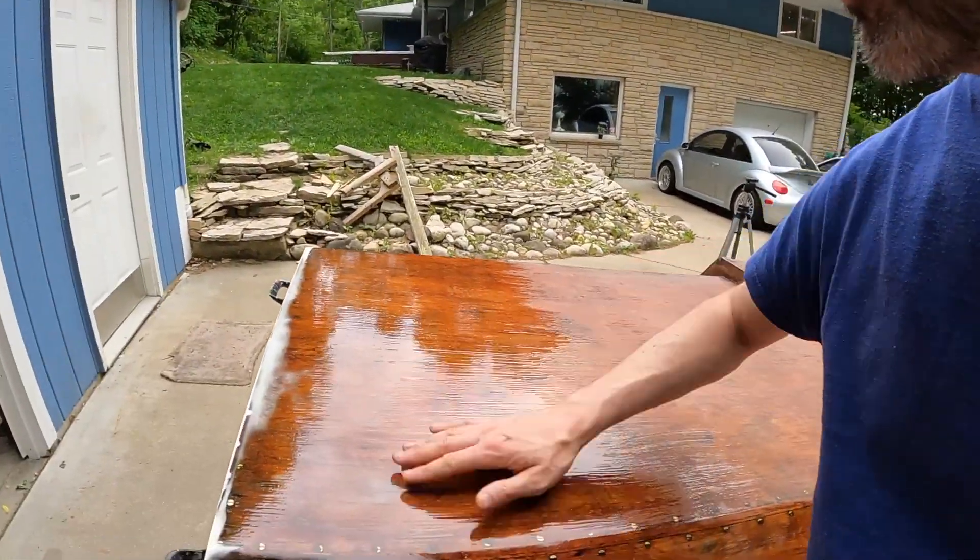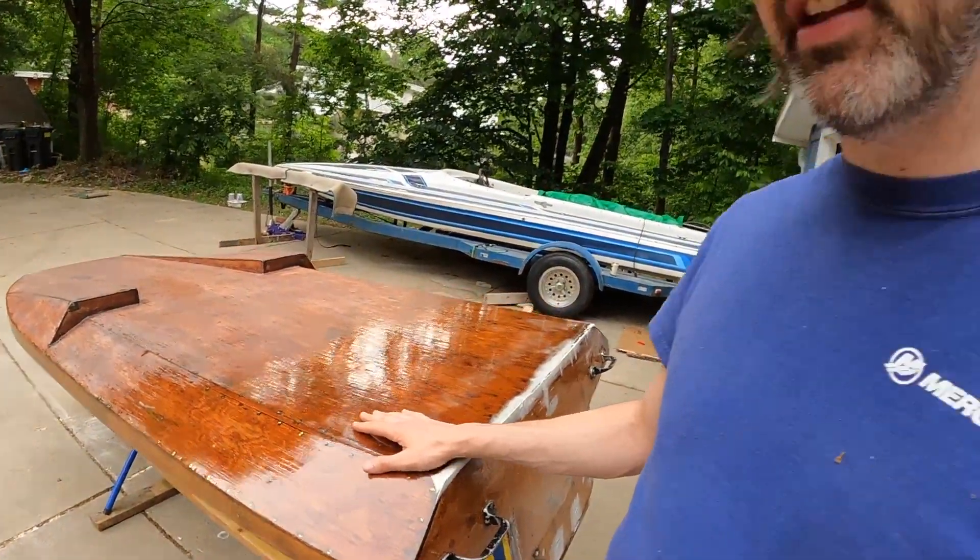Golf balls fly farther than a regular sphere because of those little pockets - it creates turbulence which reduces drag. One tip that Ron gave me that was a little unexpected was to sand the boat in this direction, not this direction. Again, due to that turbulence it helps the boat go a little faster and reduces the drag. So when I block it, I'll do my last few passes across the side. Other than that, let's get through sanding this because it's really close to being done, and then it'll be time to flip it over and start rigging this thing.